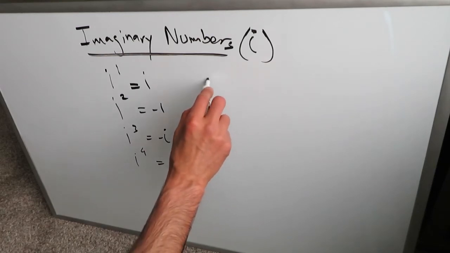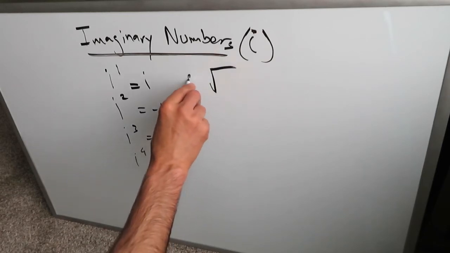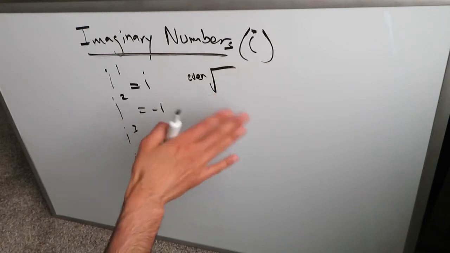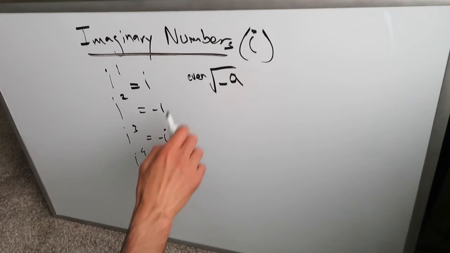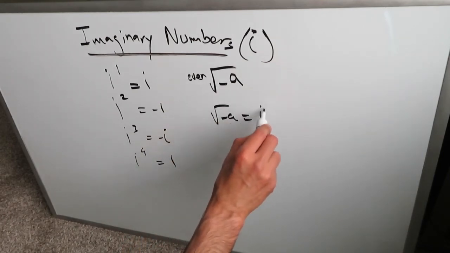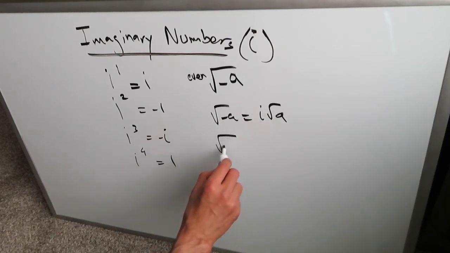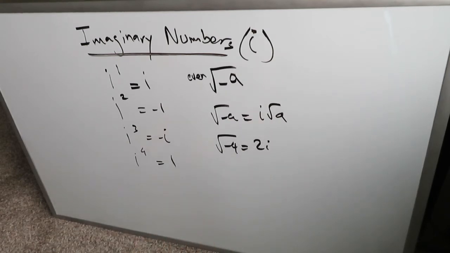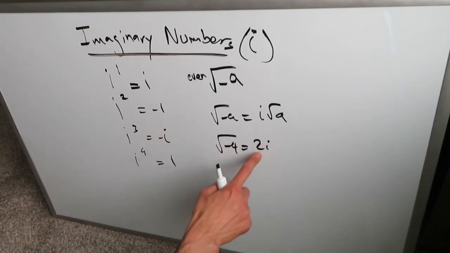Imaginary numbers are generated when you're looking at even roots, where the index of the radical is even, like a square root, or the fourth, sixth, eighth root, an even root generally, and you're taking a negative value of that. If we're doing the square root of minus a, we can bring it out as i root a. What if I said, let's find the square root of minus 4? That'll come out as 2i, right? The i comes out in regards to this minus, and the 4 comes out as a 2.